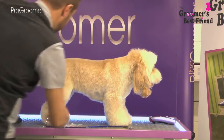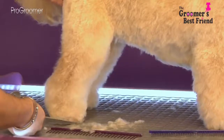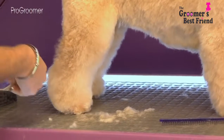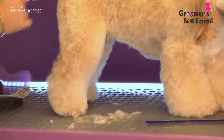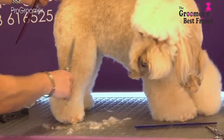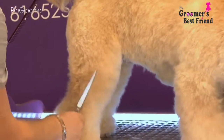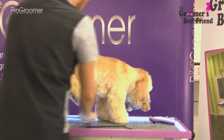If they're a little bit straight in the back leg, and don't have the angulation, you can trim the angulation in by sweeping it in tighter here, taking it in tighter there, and leaving some hair on the outer of the hock there. It just gives a more accentuated look to the back leg. But we are looking for balance, so bear that in mind when you're doing it. Good girl.